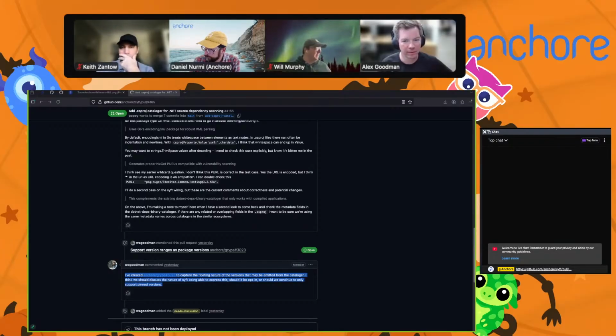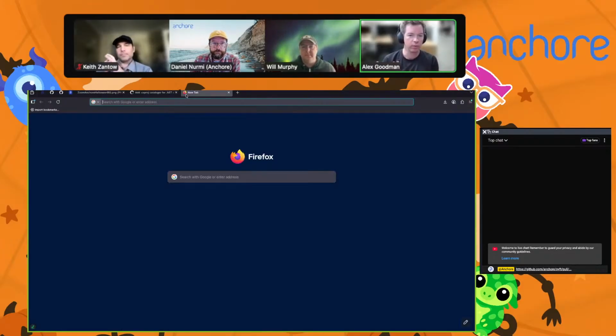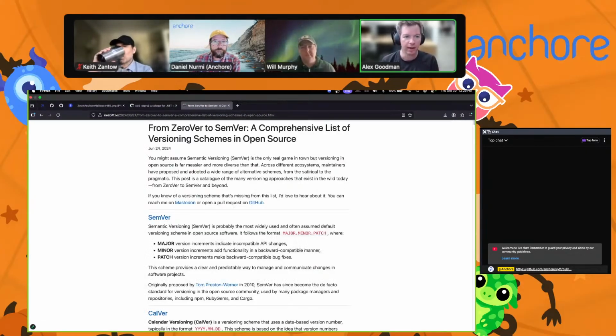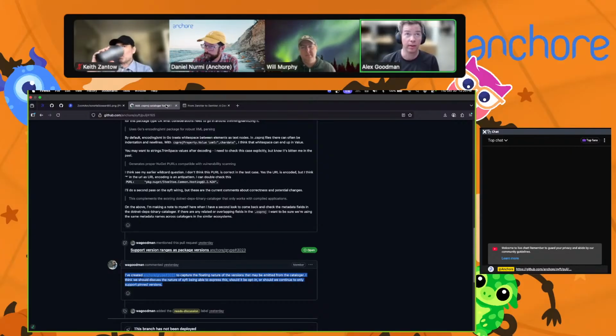Go ahead, Alex. No, I definitely like the idea of putting it on the edge, because in theory you could have one node. From the Syft perspective, Syft raises up a package with either no assertion for the version or a range for the version, and I would have, in theory, a node that represents one or more versions of a package.